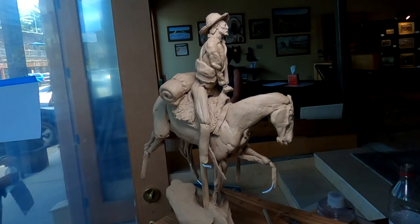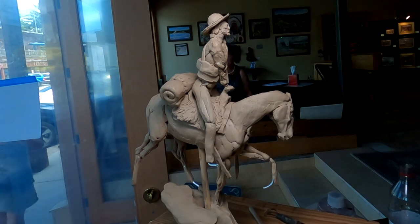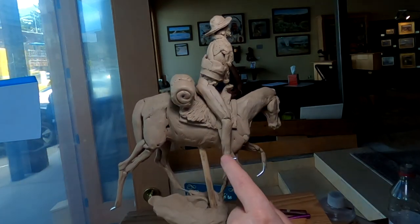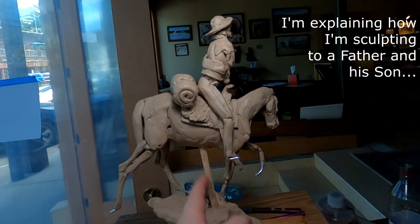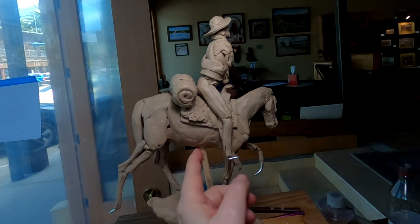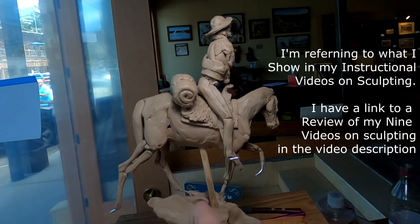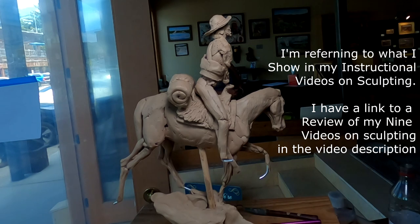I've got to do the foot. You can see part of the wire framework on that, and this stick here — this bottom wooden dowel basically — you attach the armature to it. I show how to make the armature, and I use that to support the armature because if you don't have something to support it, it'll just fall over. You've got to have an armature in clay or else it will fall apart.